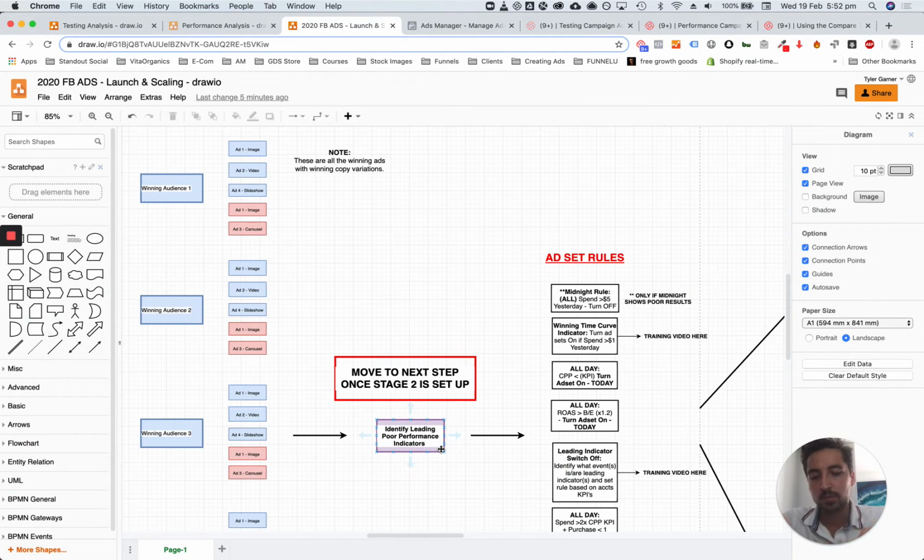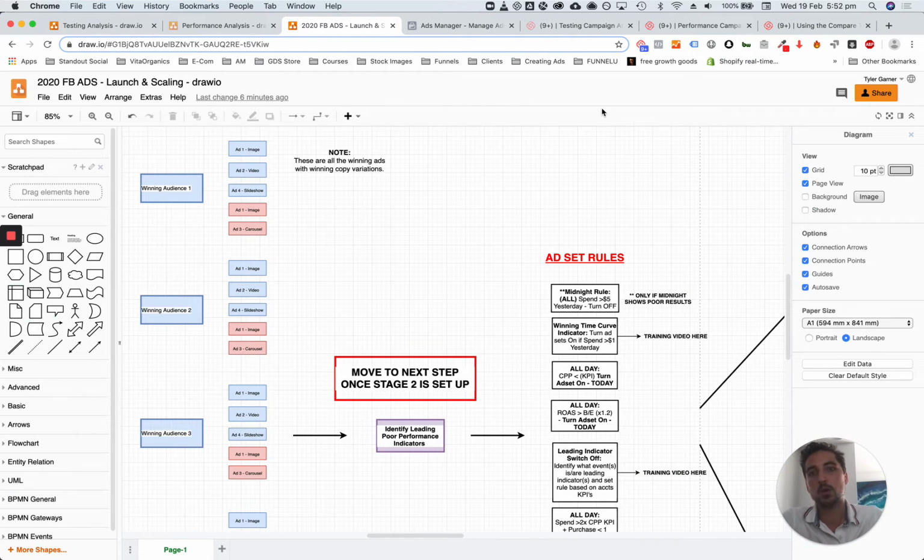A lot of people will talk about cost per purchase being one of the only things you should set rules for. I actually set no rules on the cost per purchase level, other than some last minute safety nets. That's like if you've spent $80 and you don't have a purchase, or you've only got 1 purchase, then yes, you'll turn things off. Other than that, we set things based on earlier indicators, because that's where we can really define success. If our cost per initiate checkout is way above what we're willing to accept, we get a better sense of whether or not a campaign will be successful based on the cost per initiate checkout being 2 or 3 times more expensive than what we're used to. Cost per purchase comes after that.